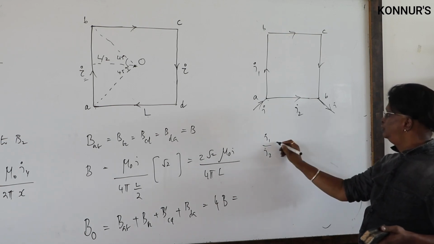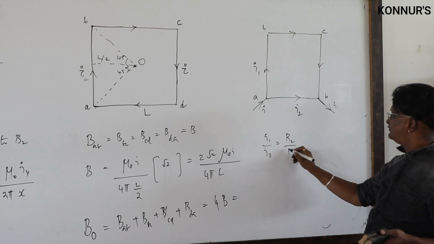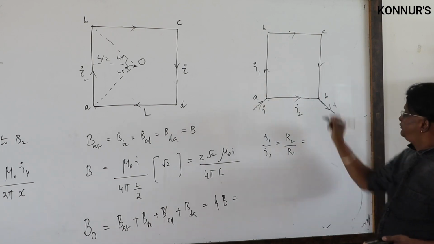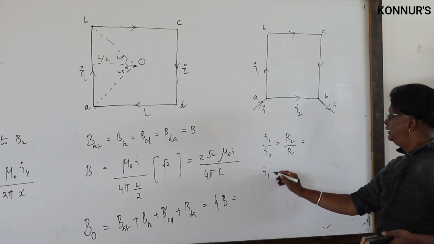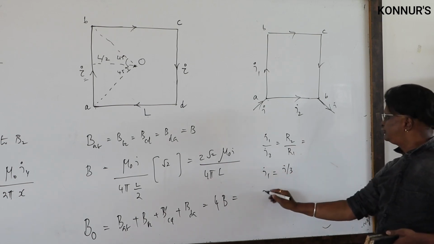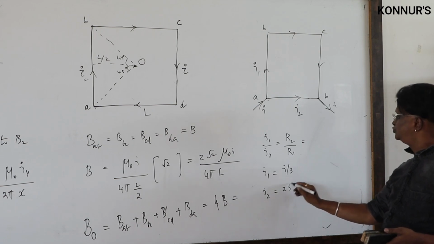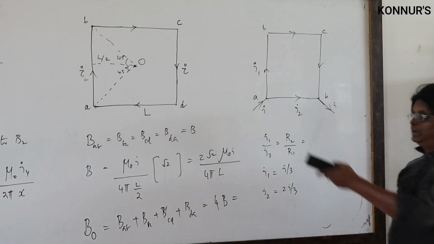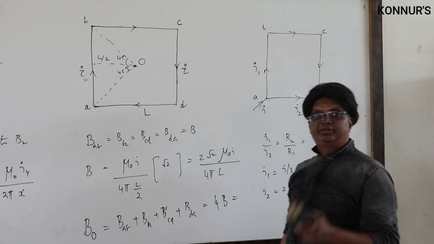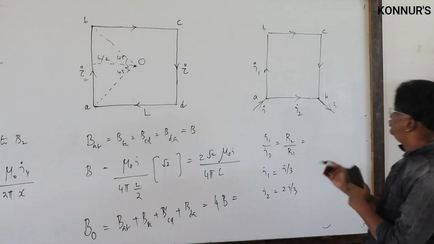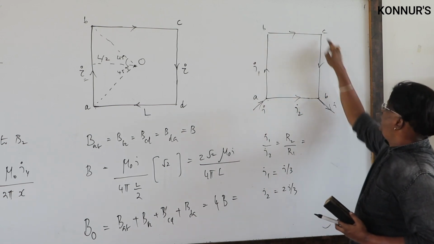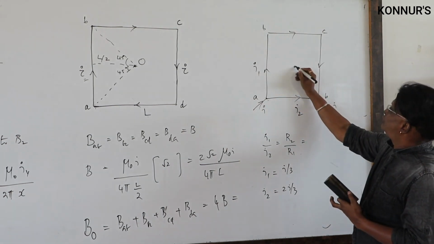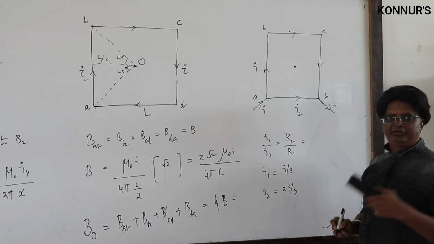Therefore, now what you will write? I1 by I2 is equal to, in the inverse ratio of resistance, then it will carry only I by 3. I1 is equal to I by 3, I2 is equal to 2I by 3 is the first one. Earlier in this case it was a loop and all sides carry same current, but it is not here. The first. Second difference, you will find AB, BC and CD. Again the question is to find the net magnetic induction at the geometric center.